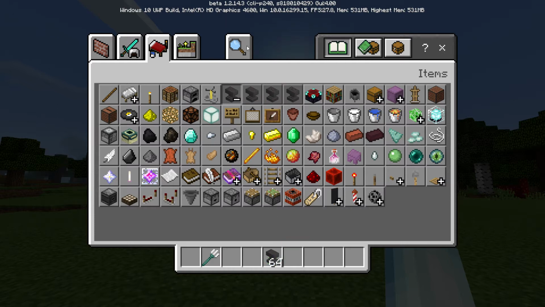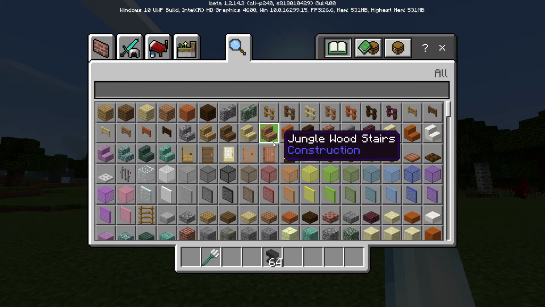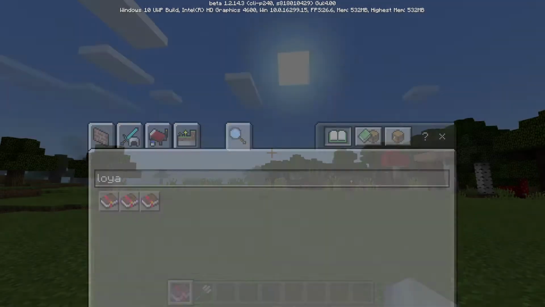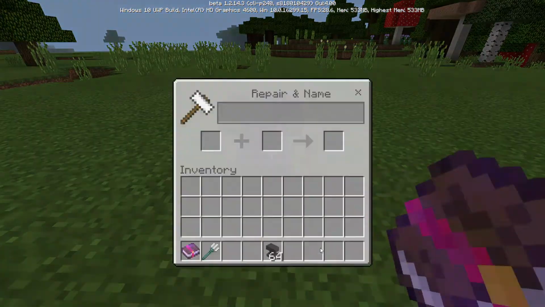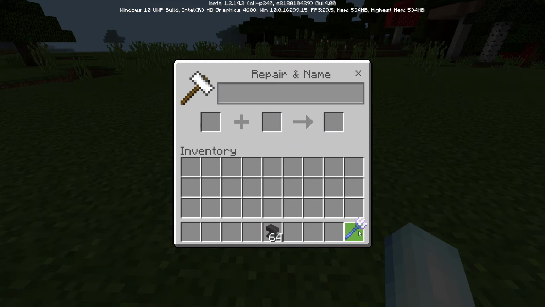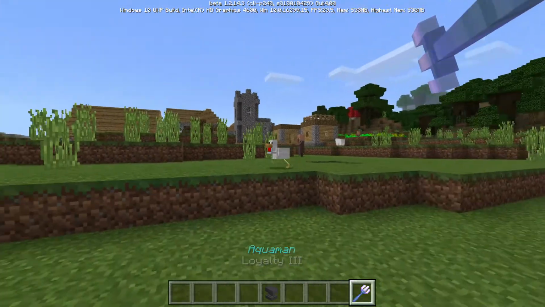There are also a few new enchantments that came with the trident. One of them is called loyalty, which I hope you have for me. Okay, gonna name this Trident Aquaman. Okay. Oh. Sorry, chicken.